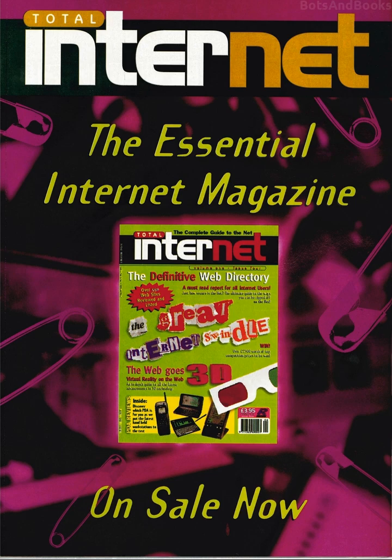This page shows the cover of Total Internet magazine, branding itself the Essential Internet magazine. The main draws seem to be the definitive web directory, packing in reviews and lists of over 550 websites. They're also getting serious about online security, with a feature titled The Great Internet Swindle, warning readers about potential rip-offs on the net. On the tech front, they're exploring how the web goes 3D, digging into virtual reality and the latest advancements in that space.